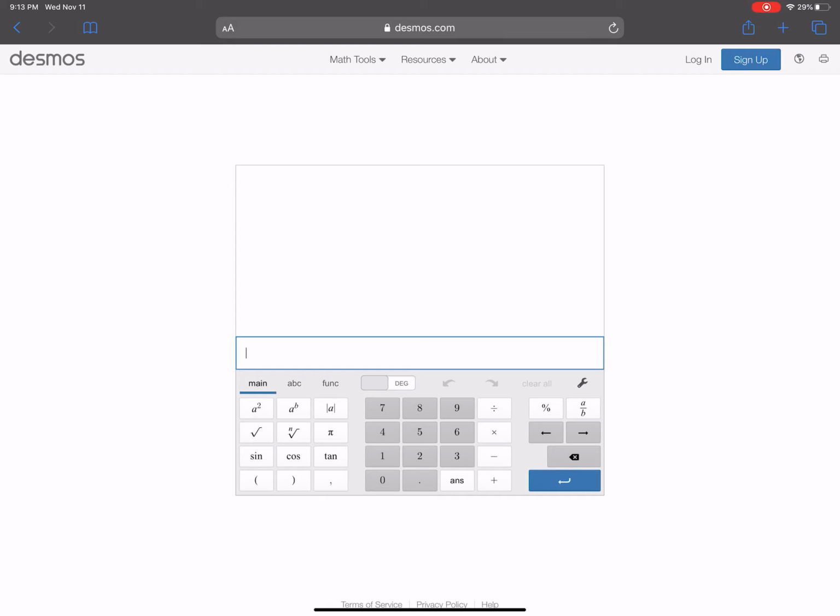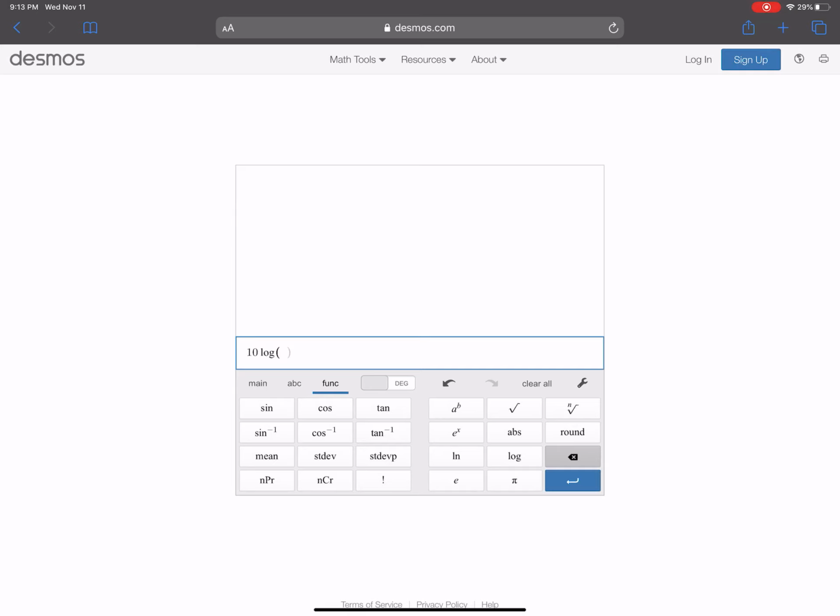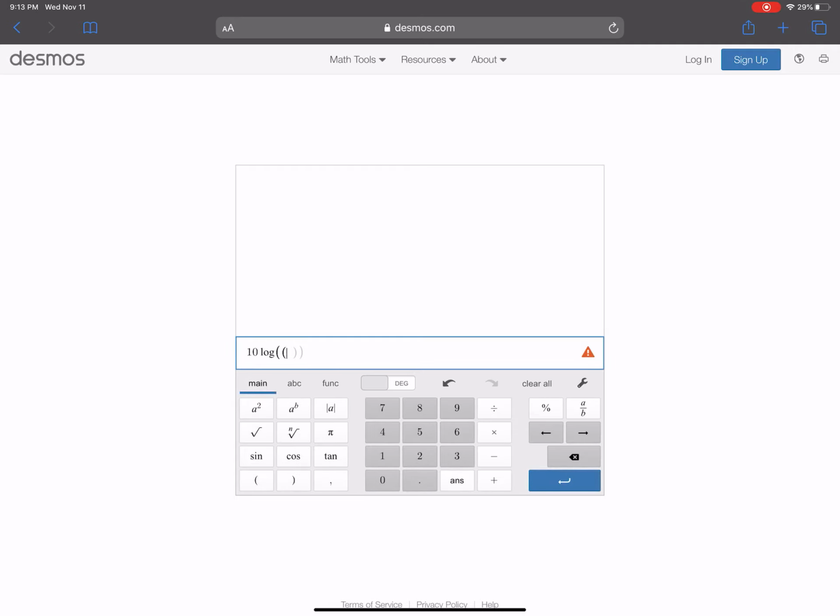So I'm going to start out by typing in the 10, all right, because I'm using my formula for intensity level of sound. And then I'm going to use this function key right here and choose log. Now you'll notice we've got a lot of stuff in the numerator, so I'm going to open up a set of parentheses, and I'm going to type in 3.16 times 10, and then my exponent here to the negative 8, and then I'm going to use my arrow to move down, close those parentheses, then divide by 1 times 10 exponential again, negative 12.